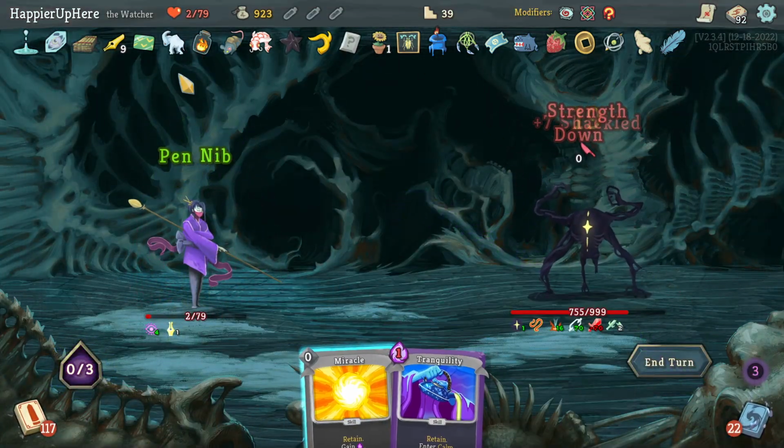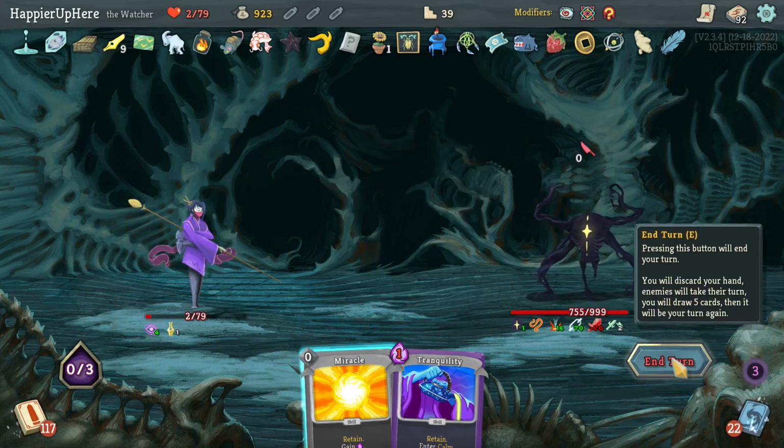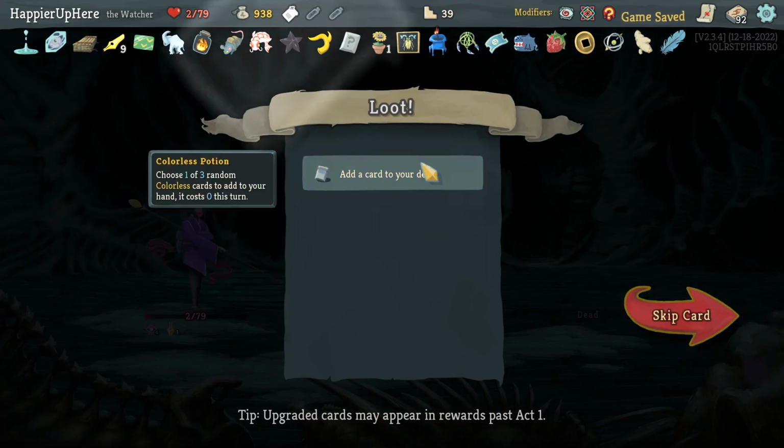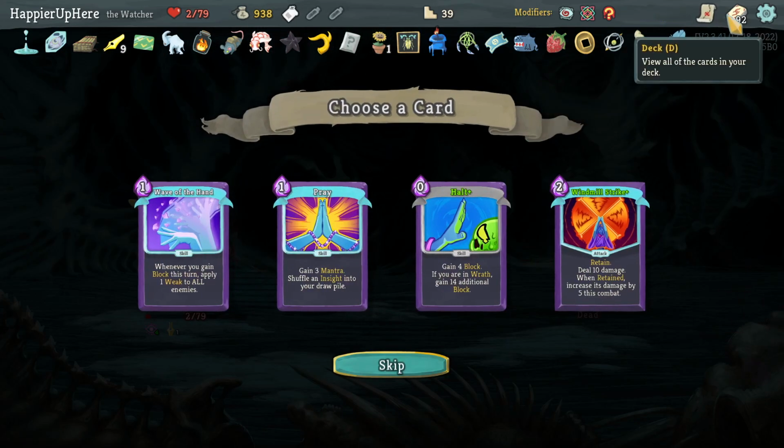Alright, that was a close one. The key was to trigger Pendip not on the turn where I didn't need it. I lost 1 more HP, but on another turn. So, wow, that was a close one. We got a Colorless Potion, Prey, Halt, Windmill Strike, or Wave the Hand.